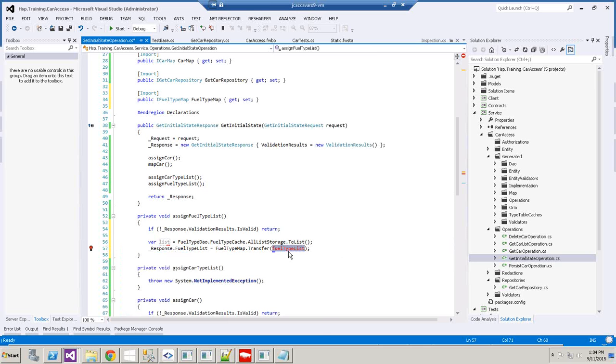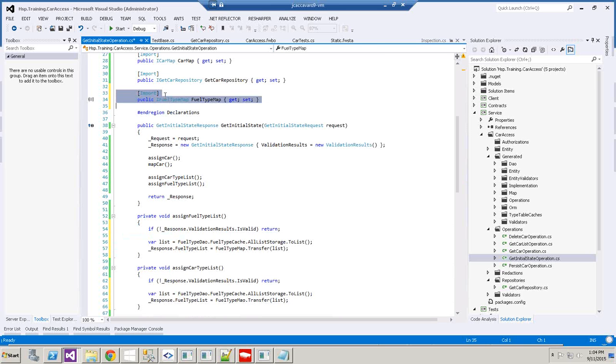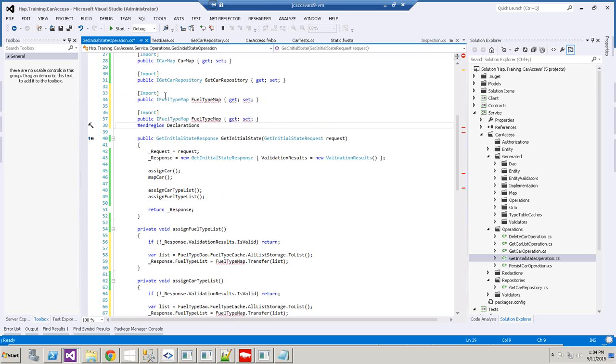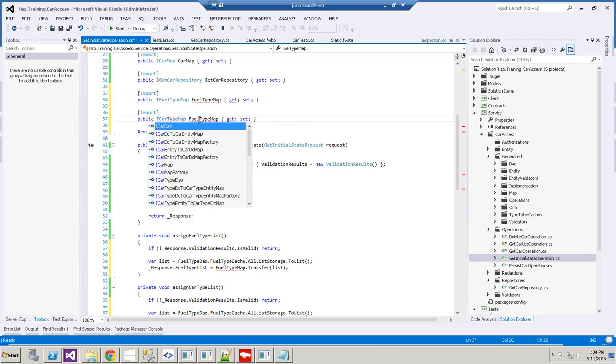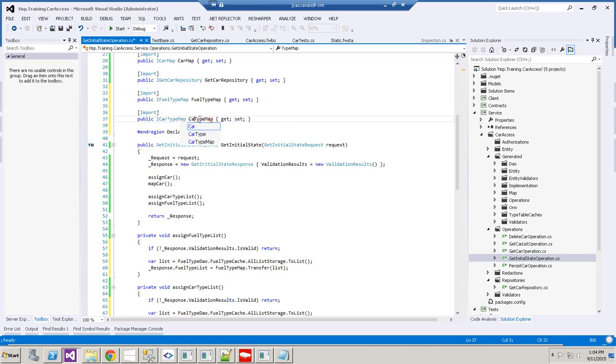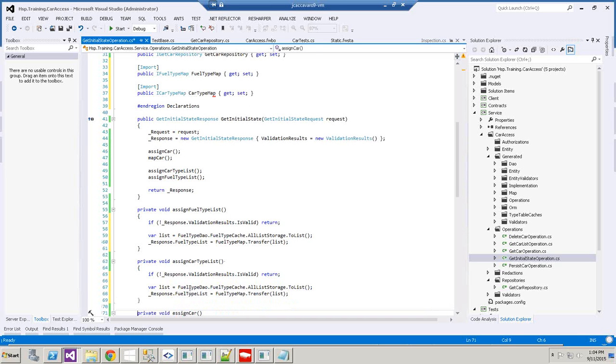Shortens it a little bit, and it'll be easier to copy this code because I'm going to need something very similar for the car type list. And I'll give myself the car type map. So I just have to change a couple things here.